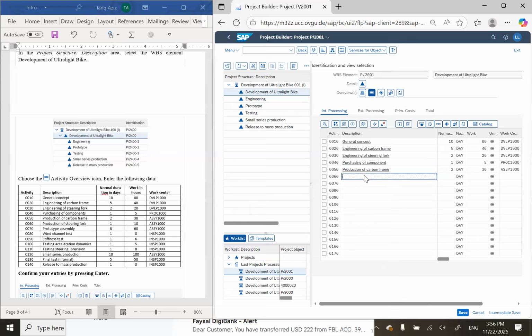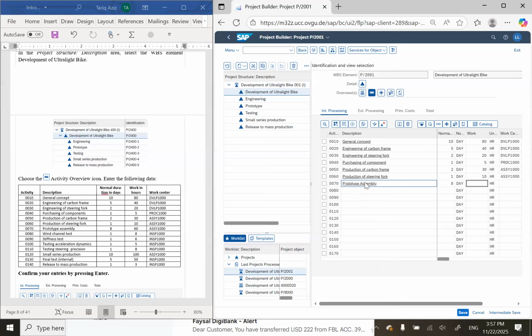The 60 activity is production of steering fork. So production of steering fork will take 1 day, 10 hours, again done by assembly. After production of steering fork, we have prototype assembly. This prototype assembly will take 8 days.